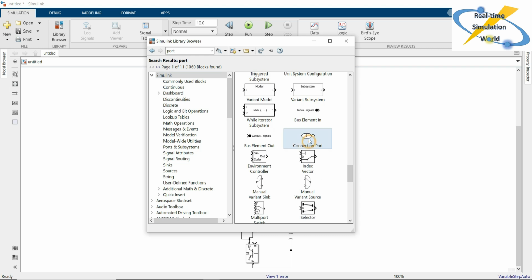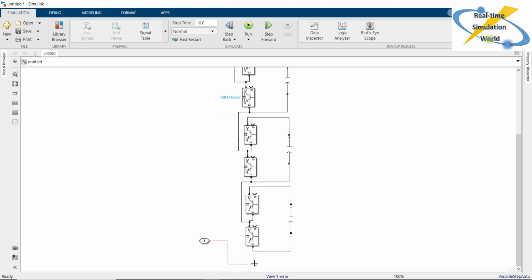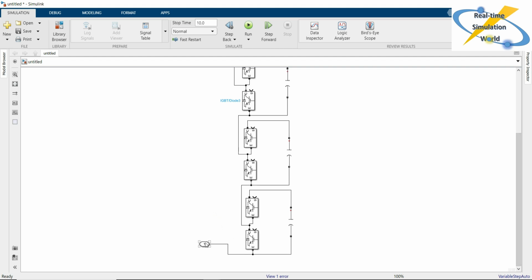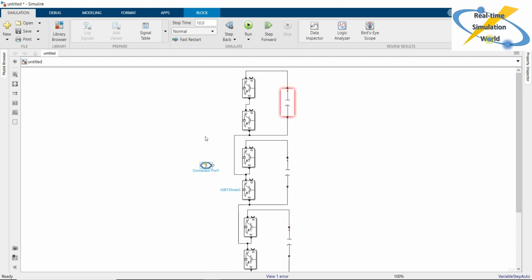So this is basically required. So we can connect it here and we can copy it and connect it right here.